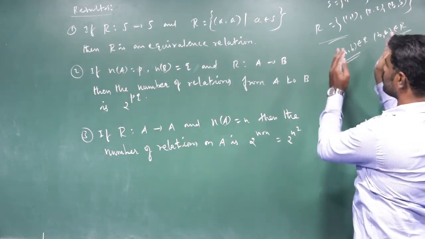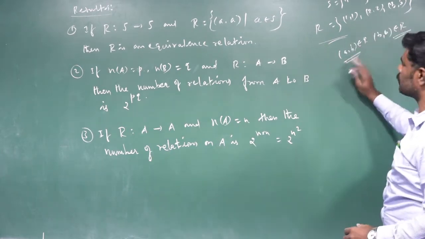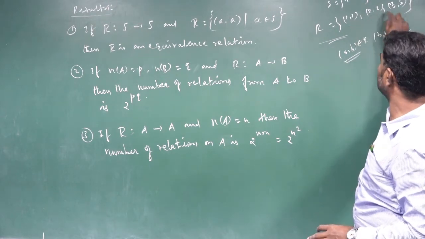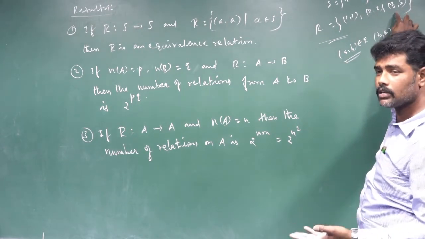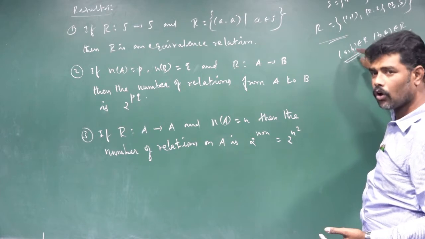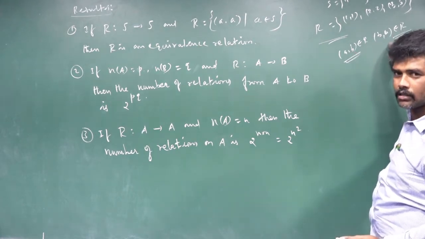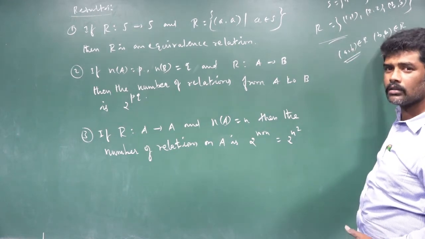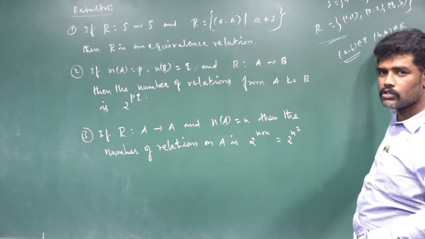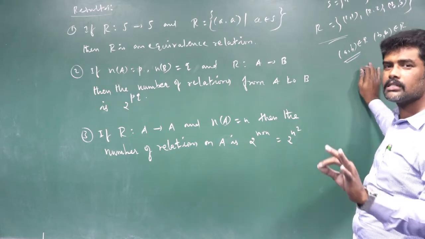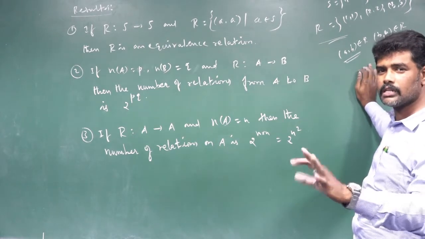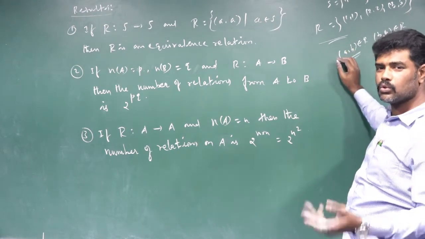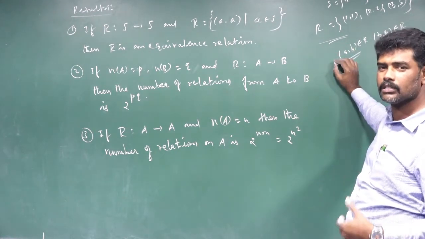Here, can you find any pair like that with different elements? Here all are the same elements. So what I said in the definition: if this exists in R, then only we can go for this case. But actually this type of pair is not here. Then how do you verify this one? So directly we should assume the symmetry is satisfied. That's all. Because these types of pairs are not here, we take it directly as symmetric.